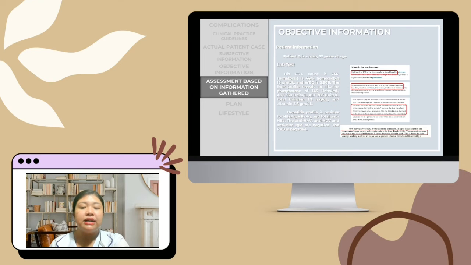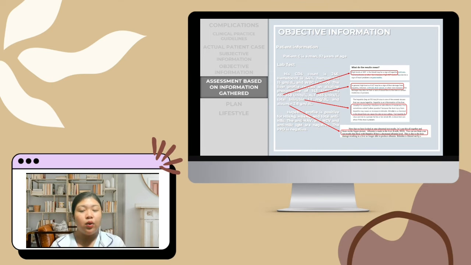Next is the liver profile, which reveals an alkaline phosphatase of 143 units per ml or milliliter. In his result, it is high because the normal range should be 44 to 147 international units per liter. His is 143 units per ml, which when we convert it to units per liter, becomes 143,000 units per liter. So it means it is above normal, or his alkaline phosphatase is high. So, since his alkaline phosphatase is high, this could be a sign of liver problems, cirrhosis, hepatitis, and mononucleosis, which can cause swelling in the liver.